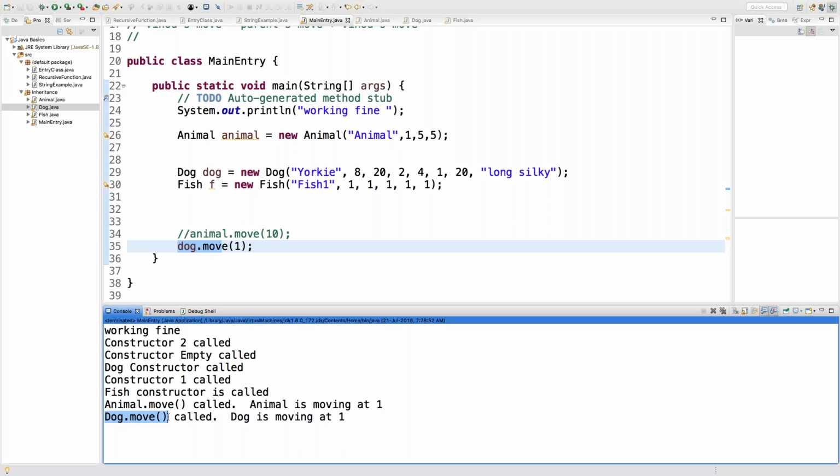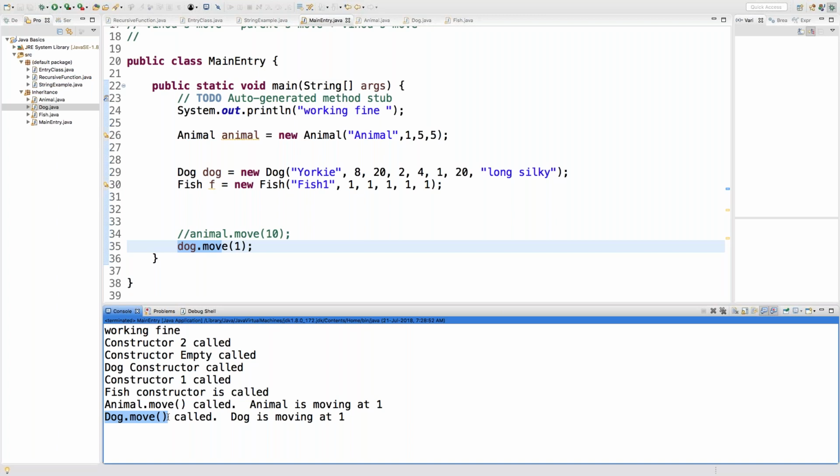Clear? So if you want to inherit something you already have and you want to add on some features to it, that time you will do this: super. All right? So you understood the super keyword?